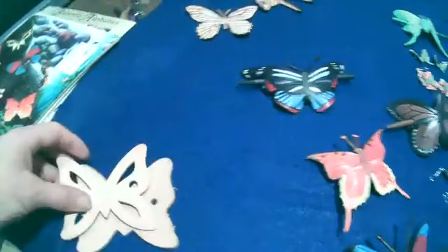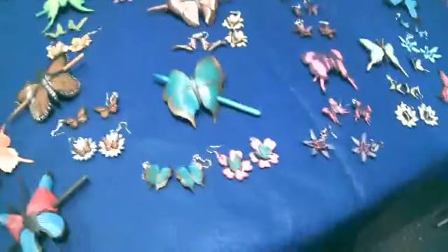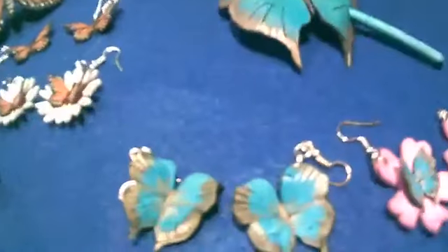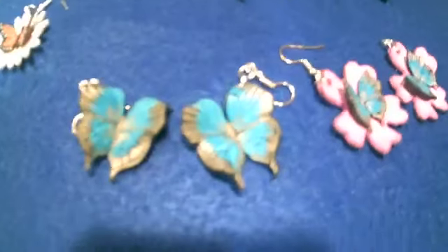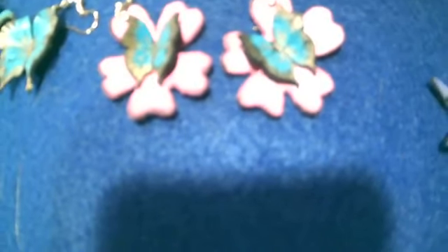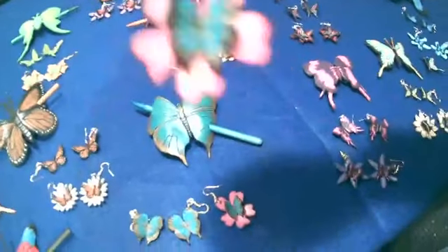Now I've gotten this new piece of equipment, which is what I'm going to be talking about the whole month of May — how this collection is made. They are beautiful little butterflies. This is called an Indian Leaf. They are based on the shapes of real butterflies, drawn out by hand. The earrings are exact replicas of the larger ones, just made smaller. I also have the butterflies even smaller on a flower. They're all made out of leather — very durable and very lightweight.